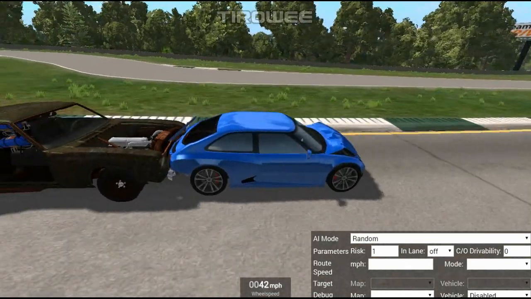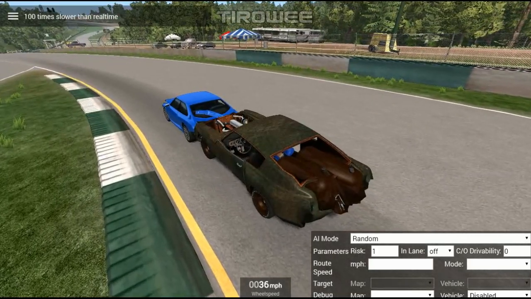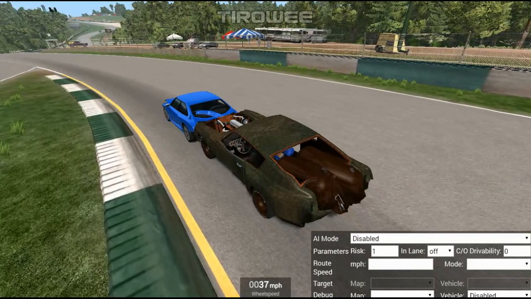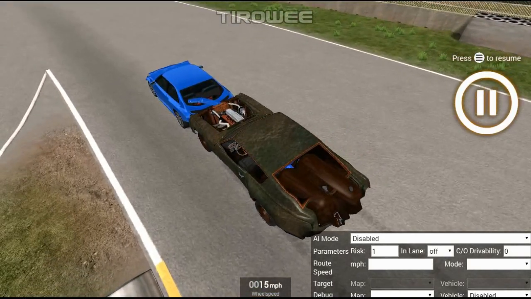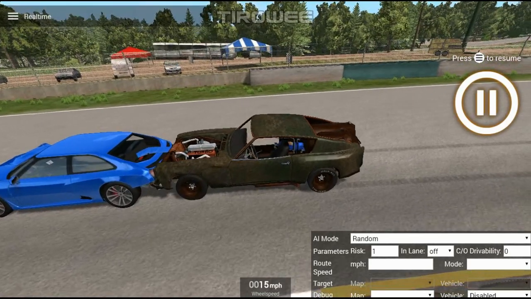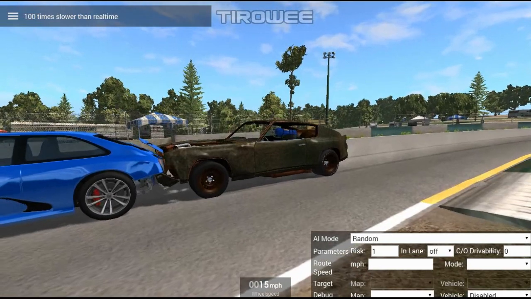Okay, well that's the spoiler destroyed. Right, now I'm going to get on board here with the Barstow. I'm going to do what I usually do now to separate the cars, which is to slam on the brakes, and yep, that's them stuck together. Okay, so now I'm going to put this back onto random, turn the speed down to 100, get it off pause, and see what do I have to remove.